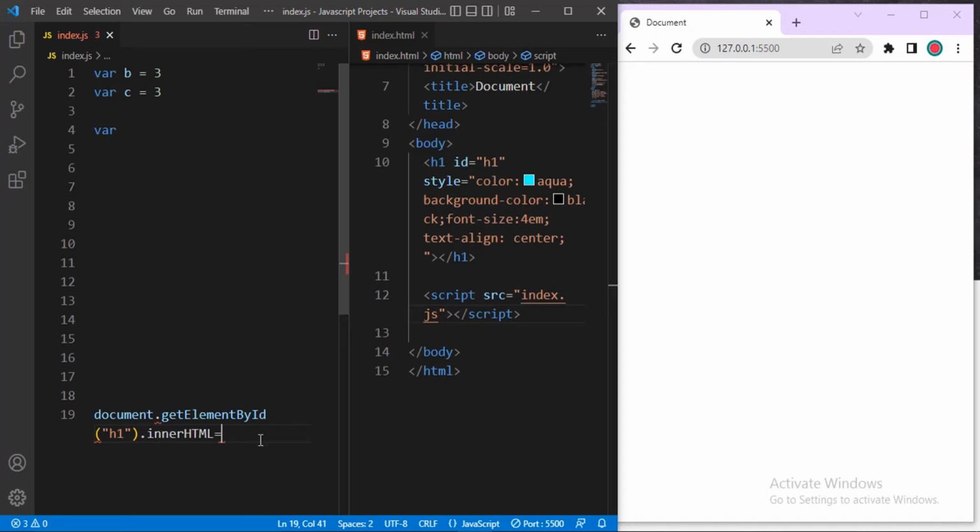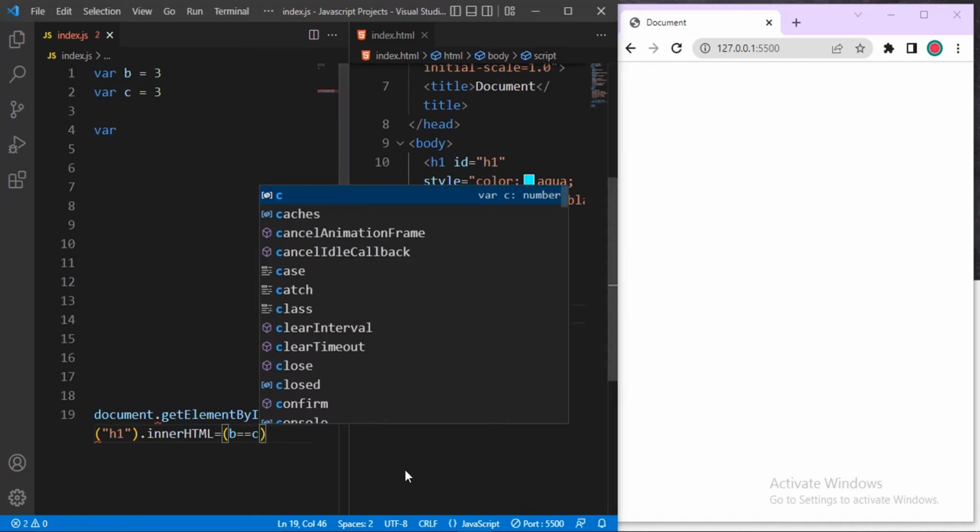Let me just do it and see. Inside our display, we just put brackets, or you can call it parameter, and then say, not 3 but the name of the variable, not this plus sign as well, but equal. Let me change this 3 to the name of the variable, which is b, equal to c. Let's see the output.